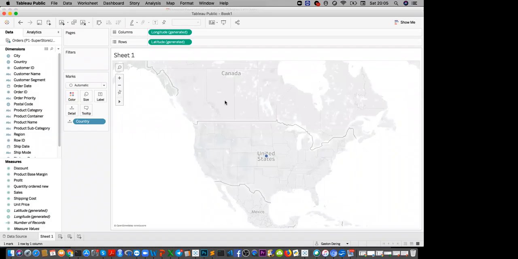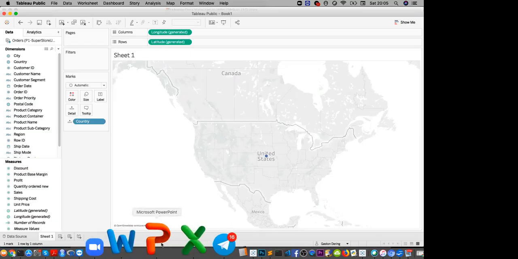And it plotted United States. This is how powerful it is. So in your case, when you drag and drop, if it did not plot to the United States, it's going to say something unknown. And all you got to do is to double click on unknown and type United States, because we just told you that the data came from United States.